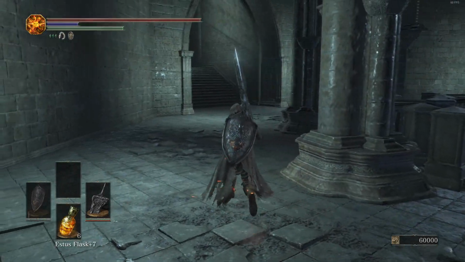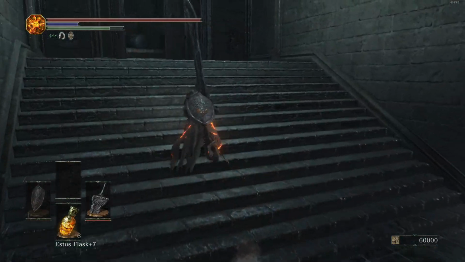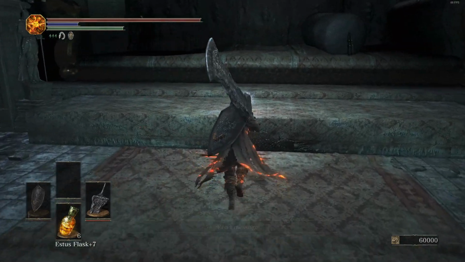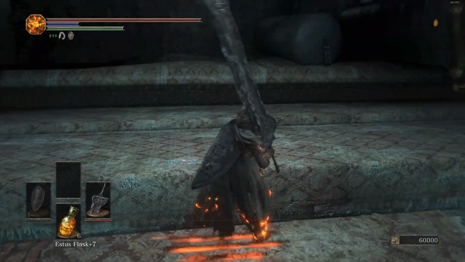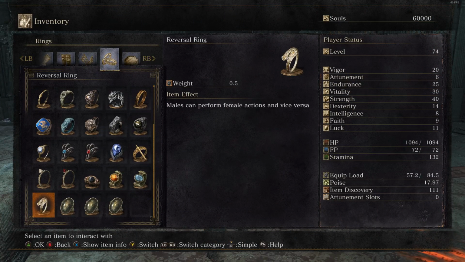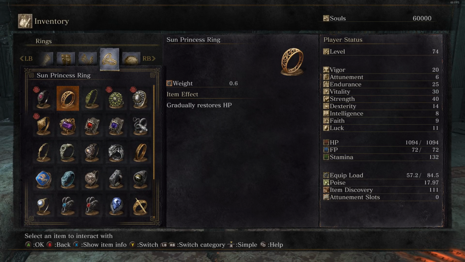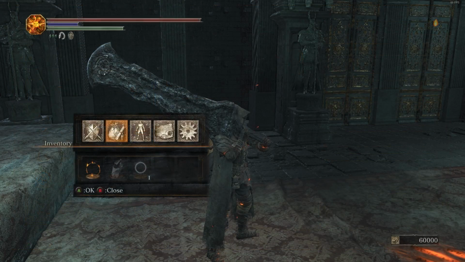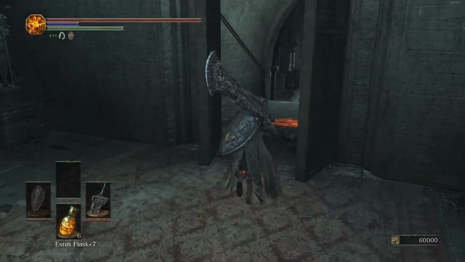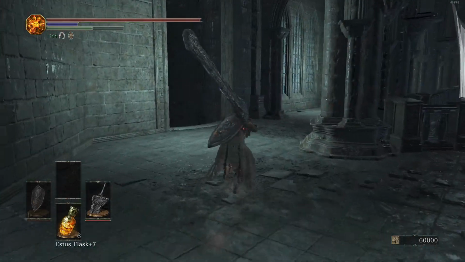Hello. So this was the area where Lady Big Boobs was in Dark Souls, and of course she's not here anymore. But there's an item, Sun Princess Ring. So we'll take a look at that. And that was this one. Yeah, gradually restores HP, which, I don't know. I wouldn't use it, but some people may like it. And I don't think there's anything around this way.